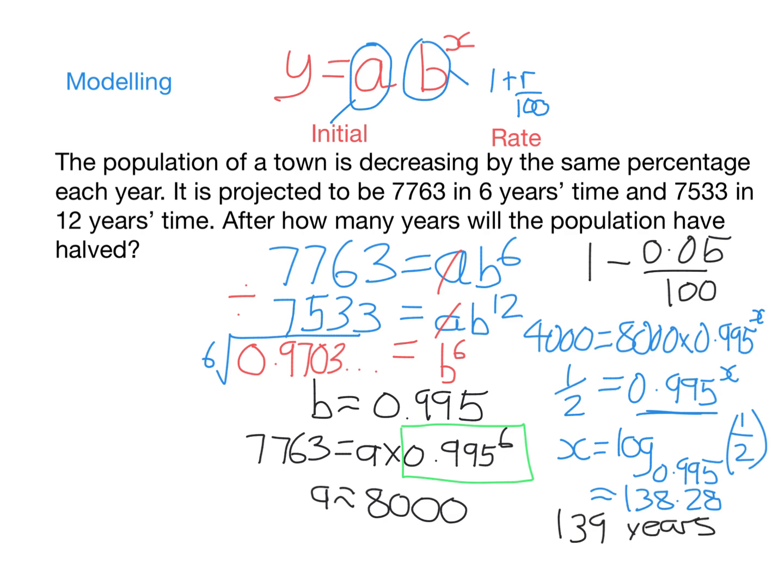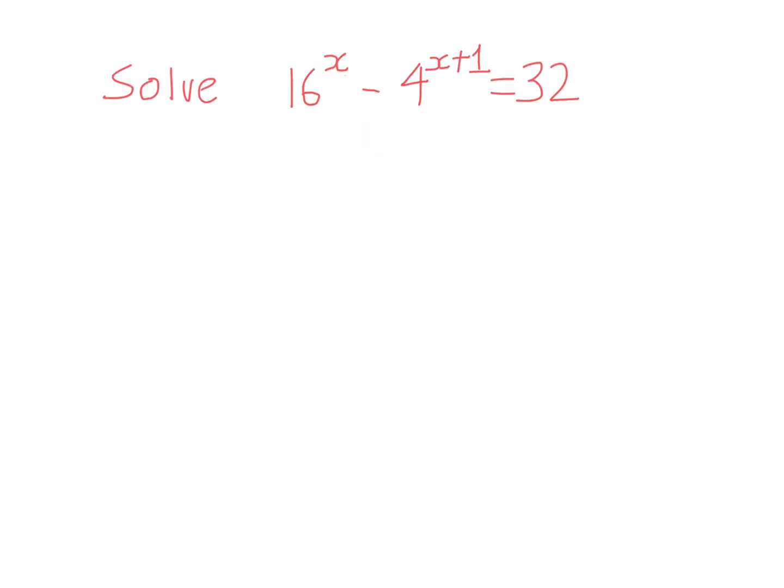All right, let's now have a look at some exponential equations involving quadratics. So this equation here may not look like a quadratic, but it actually is. The reason is 16 to the power of x is just 4 squared to the power of x. But our index laws tell us we multiply these two together. So it doesn't matter the order in which you multiply them. So I could just as easily write it as 4 to the x, squared. So when you have something and something squared, you should think quadratics.